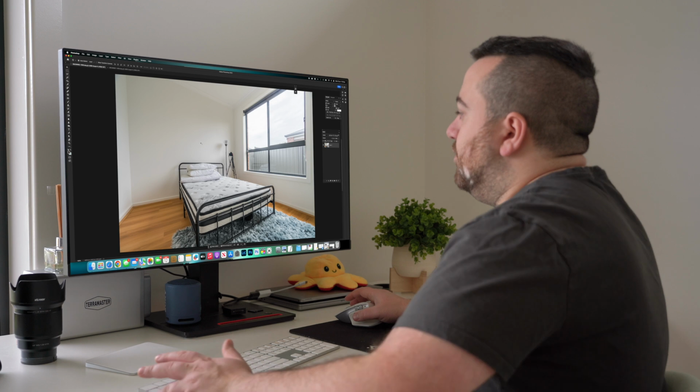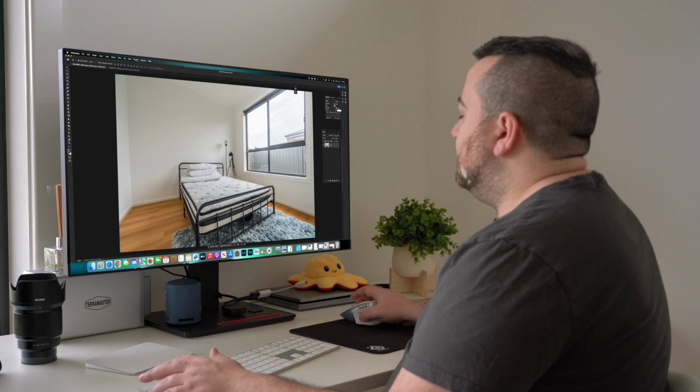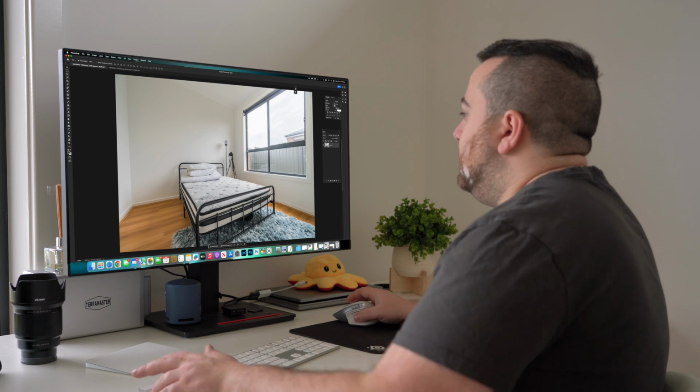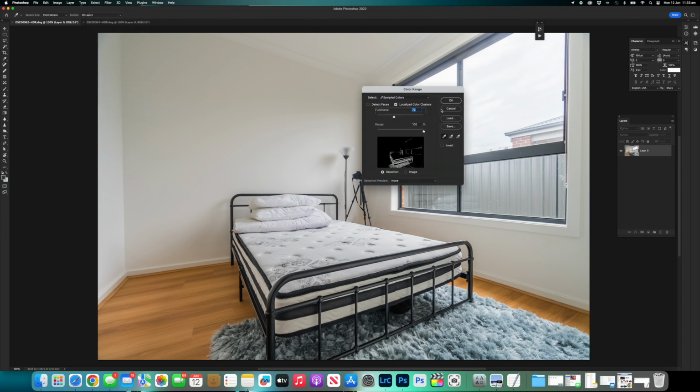Okay, now that we've got the 2 of those photos saved into Photoshop, what I'm going to do is essentially run through and blend the windows in a little bit better and boost up some of this interior. What we're going to do is select the layer, and then we're going to select color range, and then we're going to click the dropper over here on the window somewhere like that. We want mostly the window selected, so we can just adjust the fuzziness until we get a good sort of selection, and we don't want too much of the room selected.